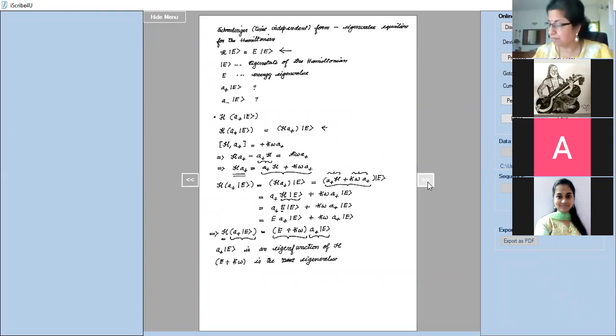So essentially, you had an energy level which is of E. Now you have gone to this energy level. You've gone up with the action of A plus, and this has an energy of E plus H cross omega. All right. So is this clear to everybody? Does anybody have any doubts with what I have said right now? Because this is the crux of the whole thing. Any doubts, please?